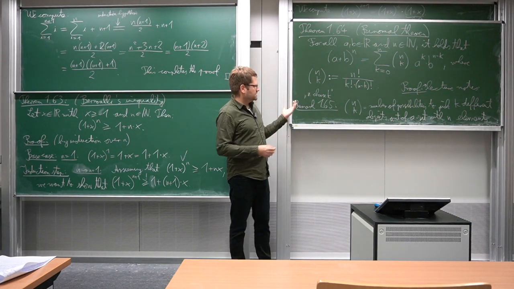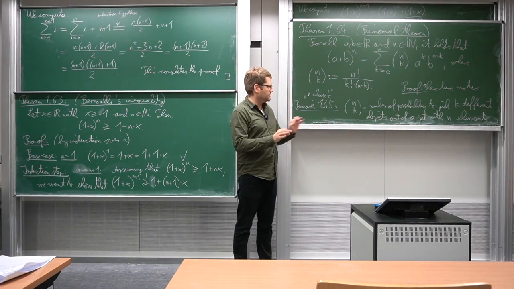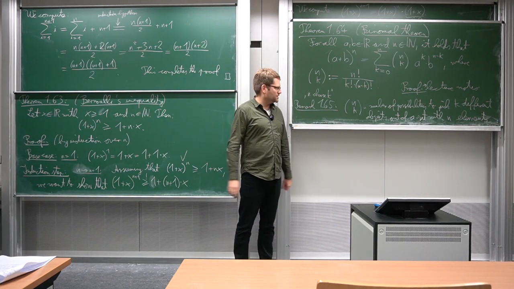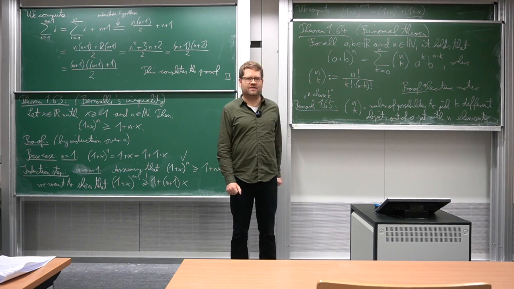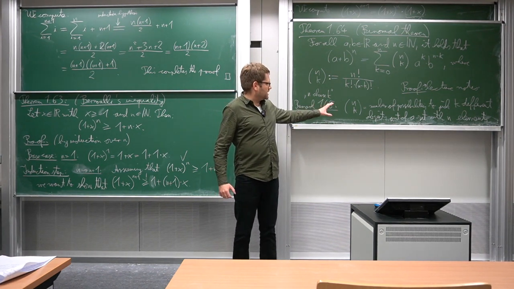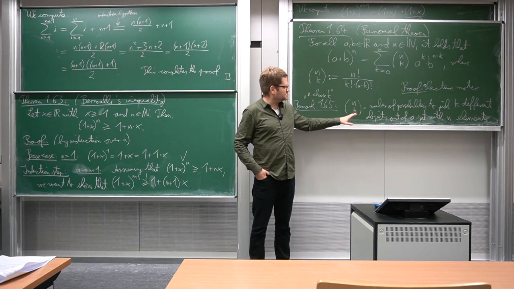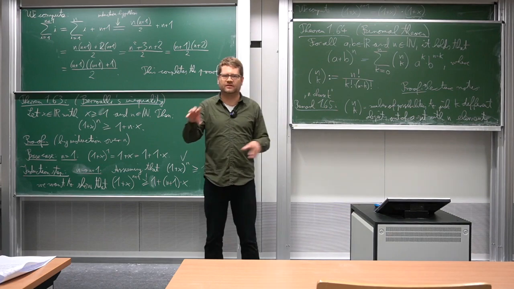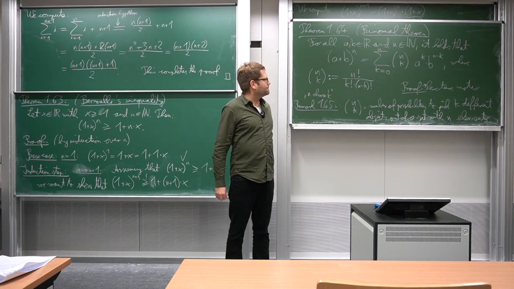But this is a general way to count: how many possibilities do you have to pick things out of a set? I won't go into combinatorics in this lecture because there's simply no time for this and it's not too relevant for you now. But if you do probability theory and stochastics, these coefficients will also pop up everywhere when you consider probabilities of choosing elements and so on.